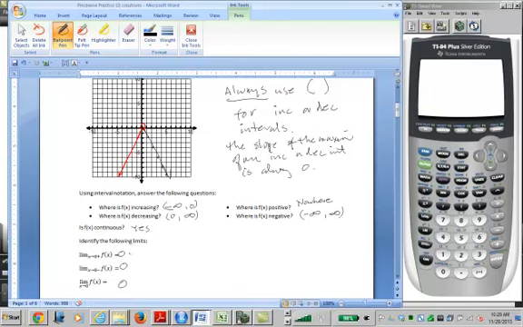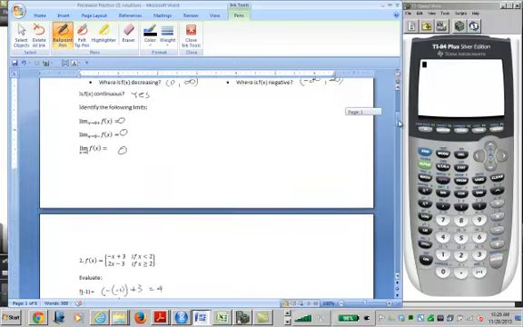So, does f of x have a limit as it approaches 0? Yes. And in order to have a limit, it must be the same from both sides. Okay? So in order for f of x to have a limit at 0, it must be the same coming from the positive side and the same coming from the negative side. And it does. So it does have a limit, and that limit is 0. So the limit of f of x as x approaches 0 is 0.